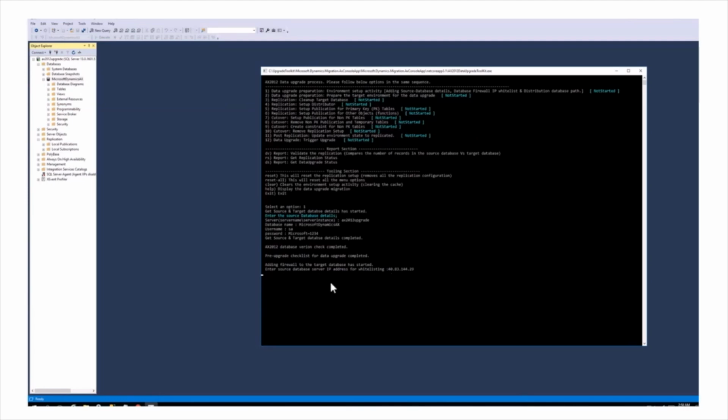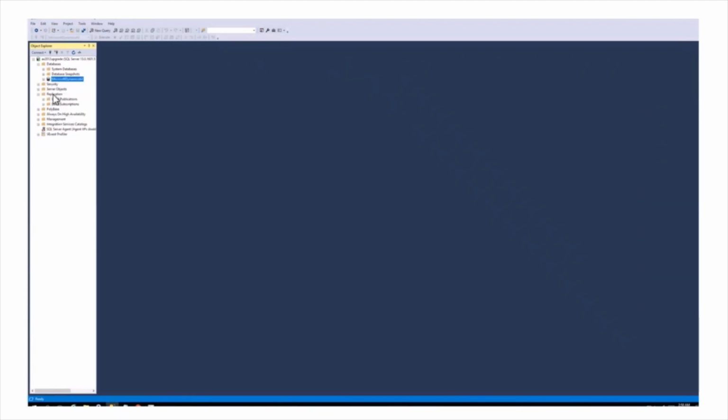While it's doing the whitelisting process, we can check the replication setup, right? One of the prerequisites is that the replication feature must be installed on the SQL Server box. That's how I can verify that replication is installed.